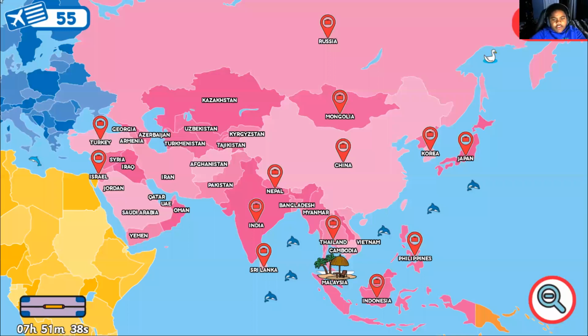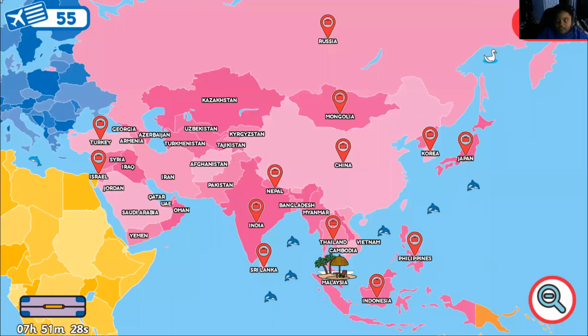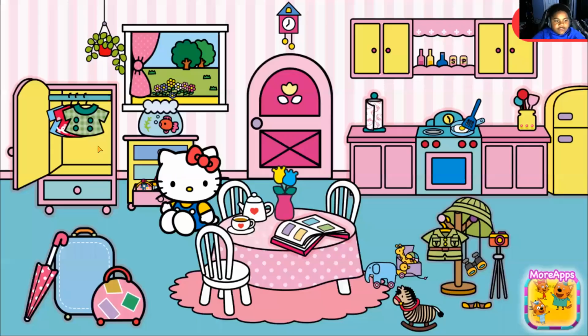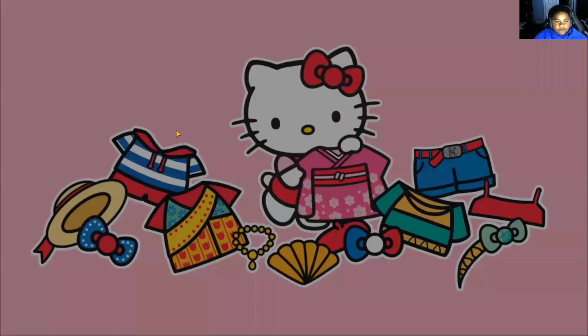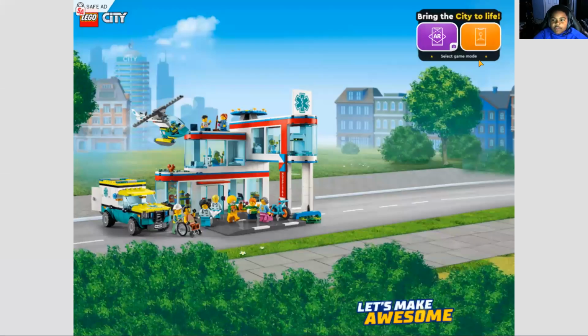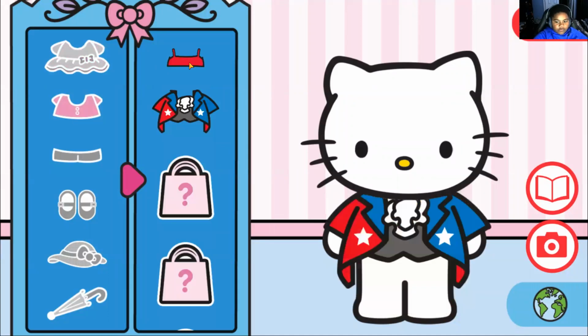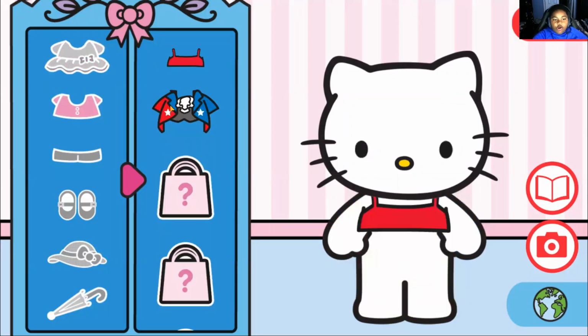If we get another ad. Wait, China's in Asia? I did not know that. Let's go back and let's give you some clothes. Oh my gosh, what is with the ads? To get this garment, return to the map, select the country, and finish the geography game. No way.